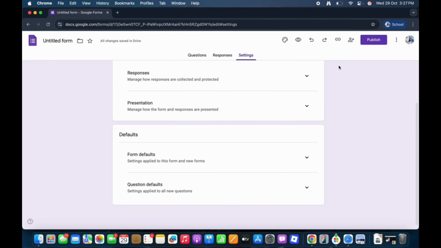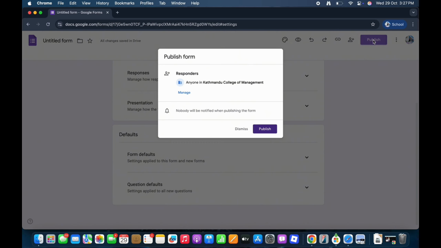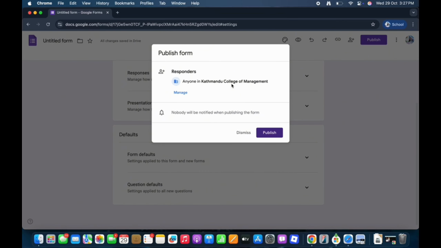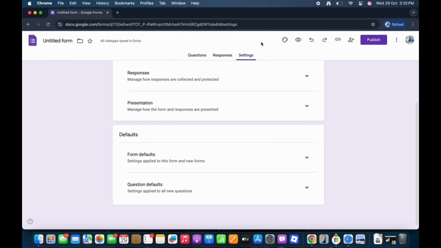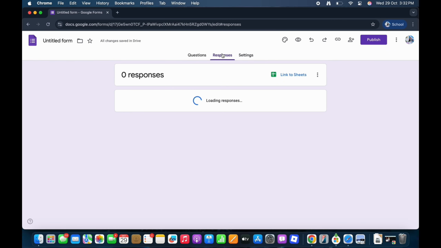And finally, tap on the publish option on the top right of your screen and then choose your responders and then tap on the publish option you see there, and with this your Google Form will be all set. Once you receive responses on your Google Form, you can come back in here and open the form anytime you want and tap on the responses tab and see the responses of your Google Form survey questionnaire. You can also tap on the untitled form option you see there and rename your form if you want.